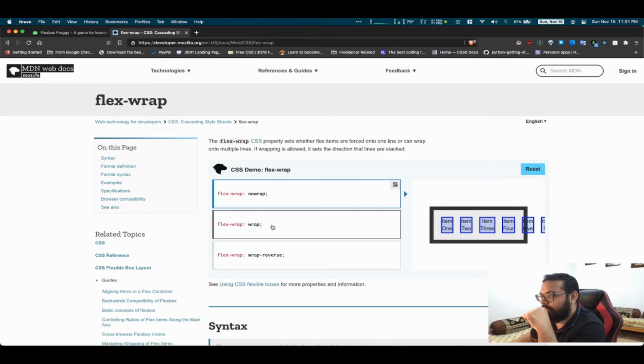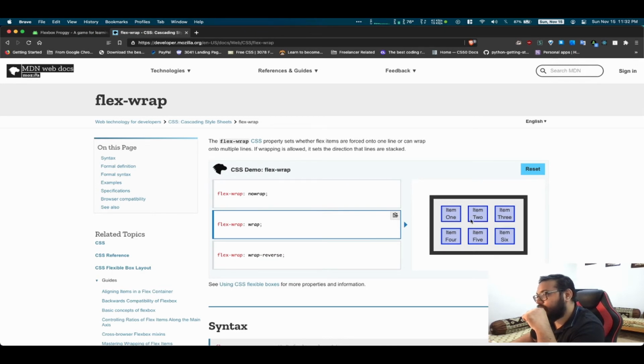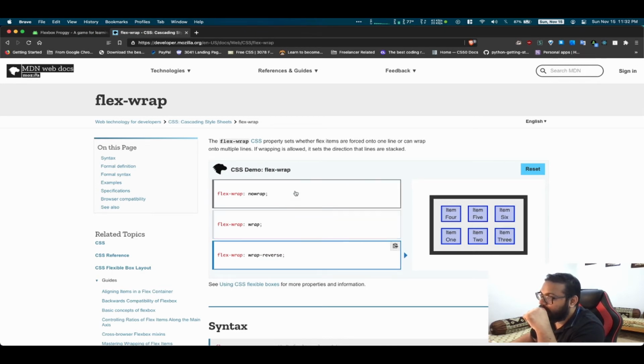See, now wrap, it goes into two lines. So this is straightforward. It's a CSS property that sets whether flex items are forced onto one line or can wrap onto multiple lines. If wrapping is allowed, it sets the direction that lines are stacked.